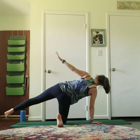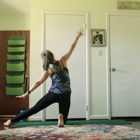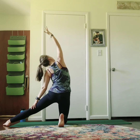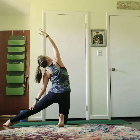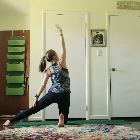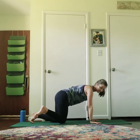Drop the left leg. Inhale, lift up carefully, pull from the belly, and then exhale for gate pose. Extending, feeling that length through the right side of the body. Feels really nice. Good. Inhale, lift up. Exhale, lower all the way down to your hands and knees.